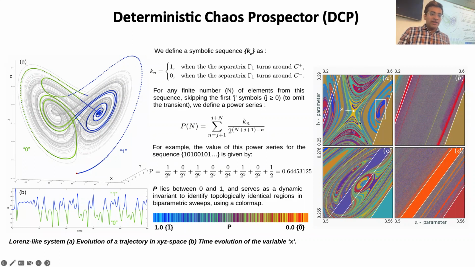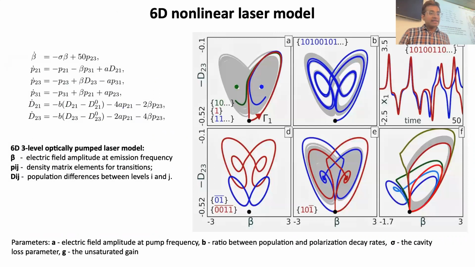So then the boundaries between different regions are the homoclinic bifurcation curves. So meaning that the trajectory is coming back to this fixed point. So here, panel A is showing the transient behavior, which will identify all these various homoclinic bifurcation curves and the characteristic spirals. And then on panel B, we are looking at long-term behavior. So you look at a very long trajectory and say, skip the first 1,000 symbols and look at the next 1,000, 5,000 symbols. And then again, use the same algorithms as before, detect whether the sequence is periodic. If it's periodic, it means that it's a stability window. If it's aperiodic, then we use LZ complexity, and it's a chaotic region where the behavior is unpredictable.